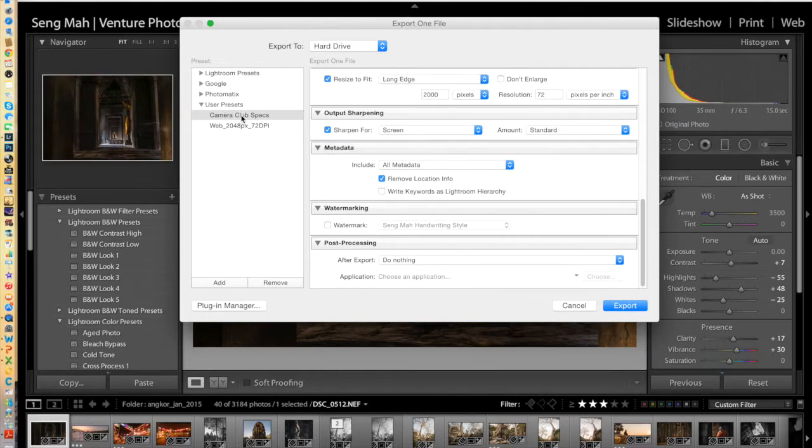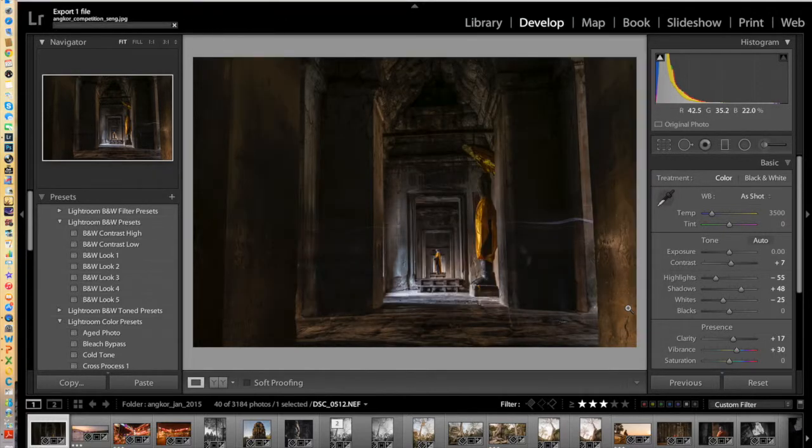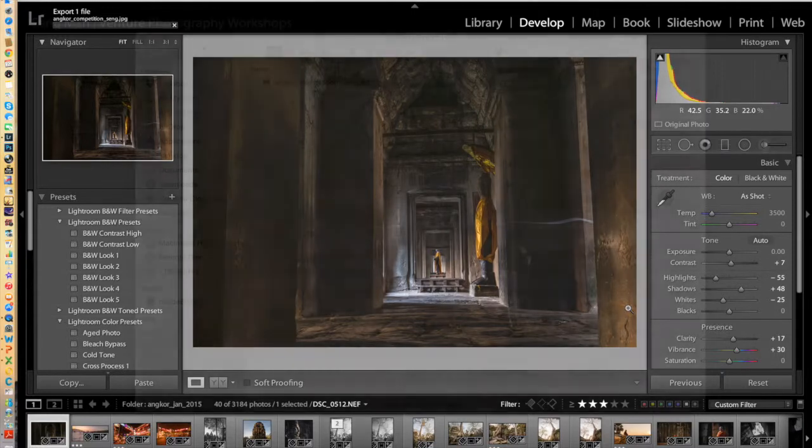This means that in future exports, rather than going through and manually entering every single detail into the fields here again, I could simply click on that and Lightroom will automatically populate the fields with this data. Once I've got that all sorted out, I simply click Export and Lightroom completes the process.